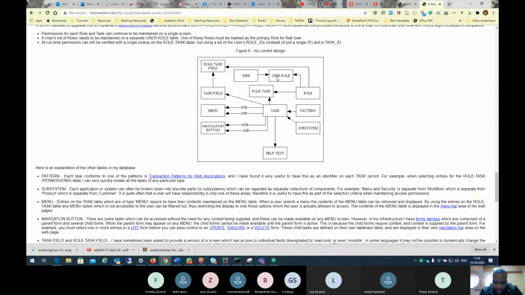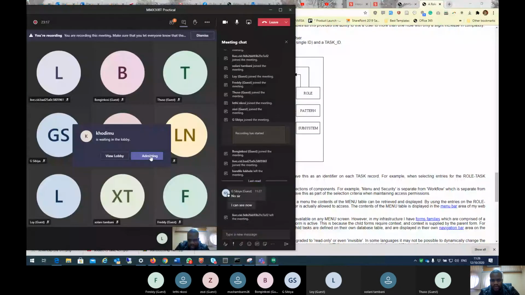So this is the full one where the user role task. So this one is adding tasks. So this could be a little bit overcomplicated for you.